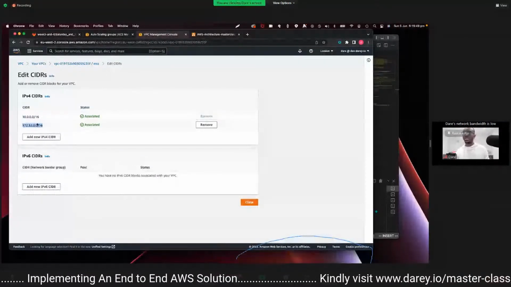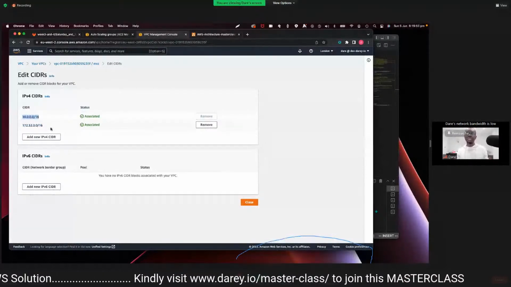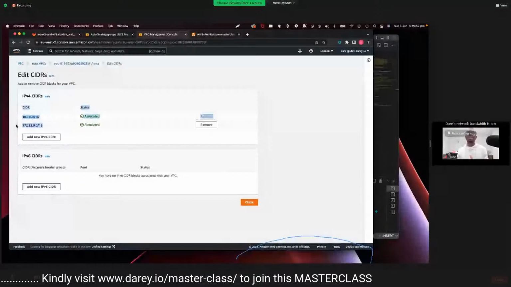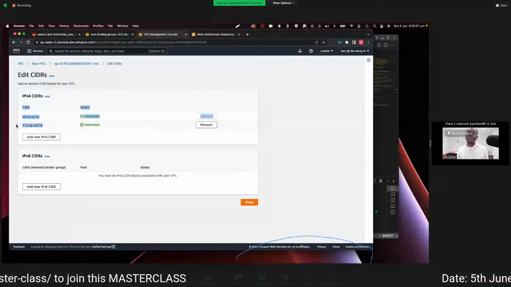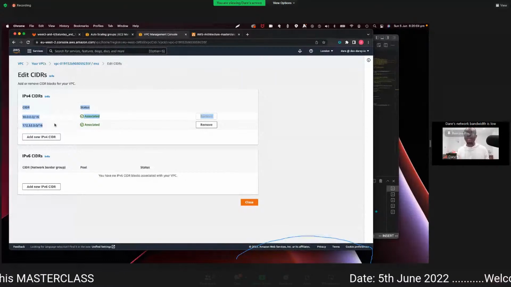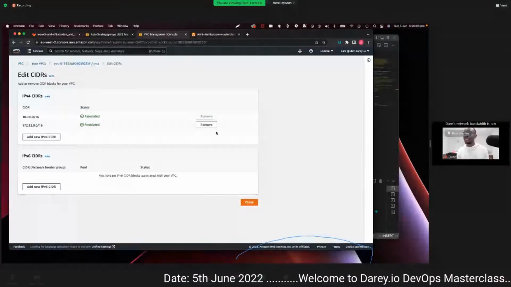So this means that if we exhaust here, we can then create new subnets based on a different CIDR range and just add it to our network and allow it to span across. This actually solves the problem.